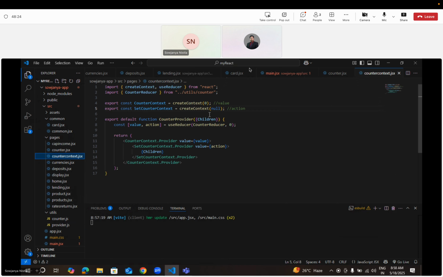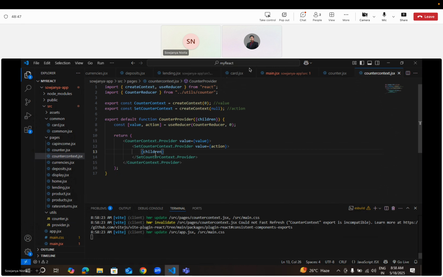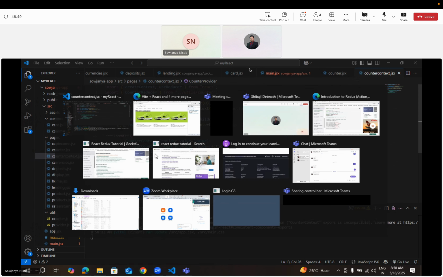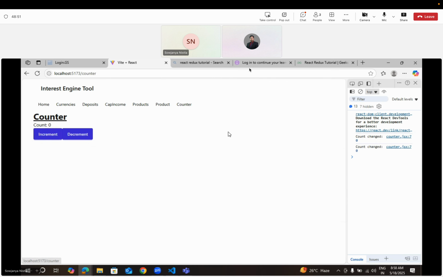Structure is not good. Here, line number 13, C is capital. But I'm passing the same. Children should be small, and it will also be small. Okay, and now it can see.